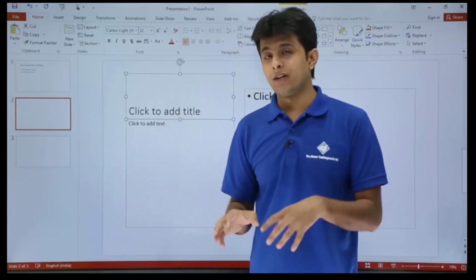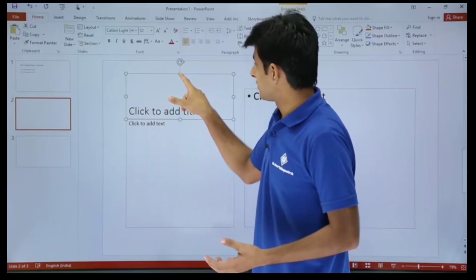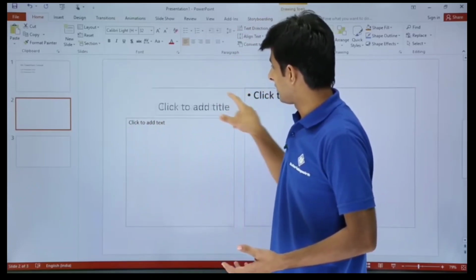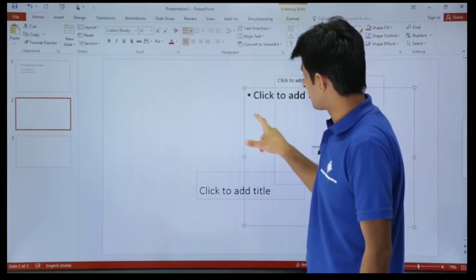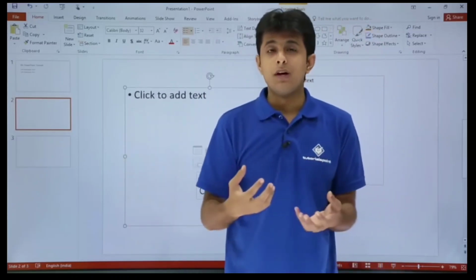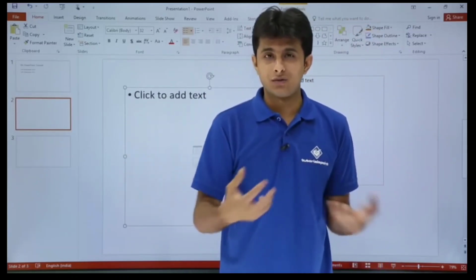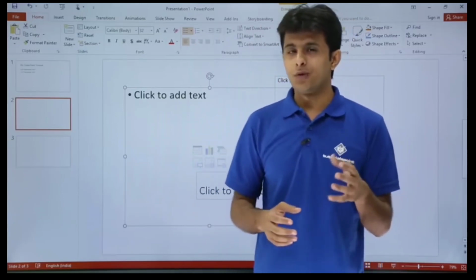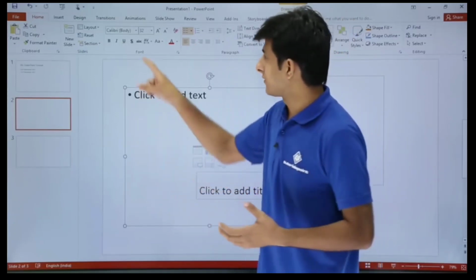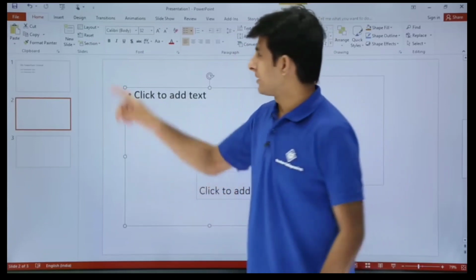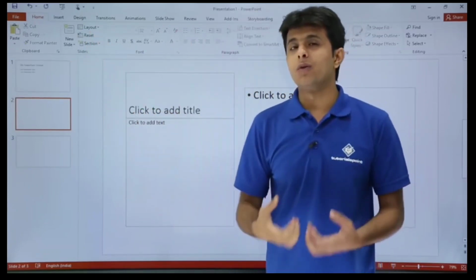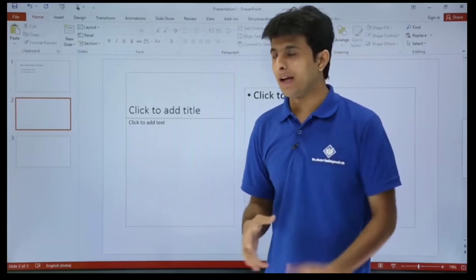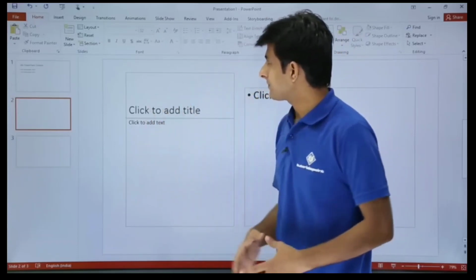If you do not like this one and want to bring it back, suppose I have changed this by mistake while writing. I have changed the position of this content. You try to experiment in different areas. You can take it to that place. But suppose if you want to bring it back to the original place, you can just click on this reset button. Once I click, see what happens on the screen. Click on reset. It will come back to the original position which it was at prior, right?